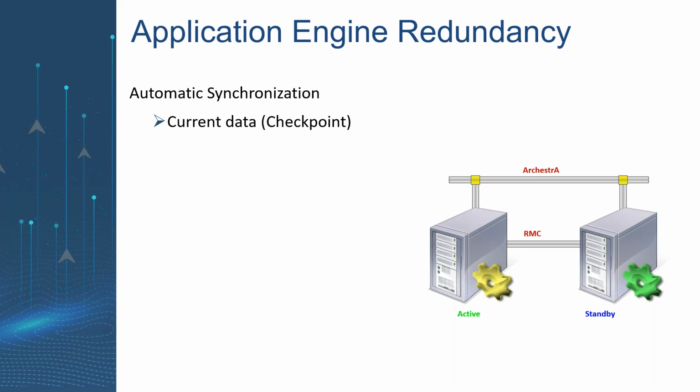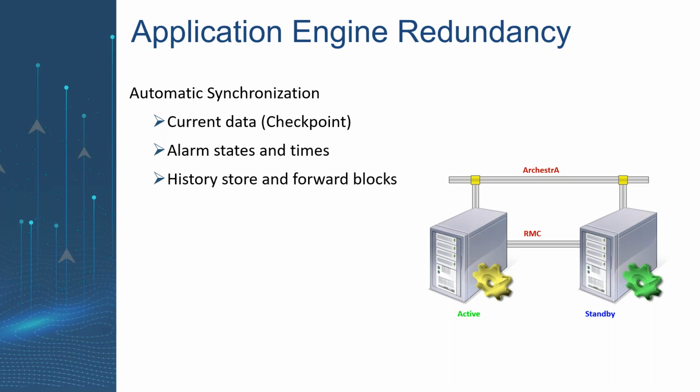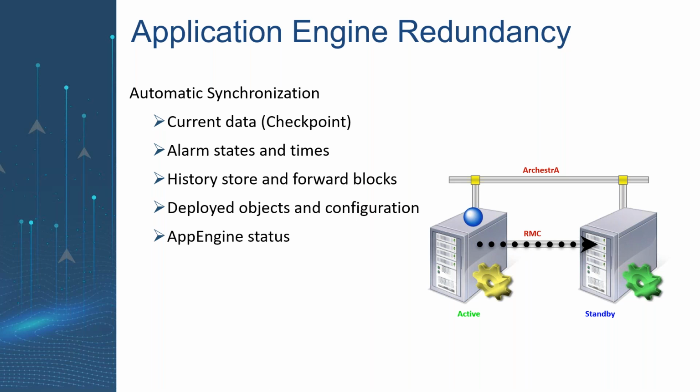Because in synchronization, I have current data. The checkpoints must be sent from active to standby, or from primary to backup. A lot more actually active to standby; it depends on the configuration. I have alarm state and times that will always be in synchronization, history store and forward blocks, deployed objects and configuration, AppEngine status. All of this information must always be synchronized between the active and standby.